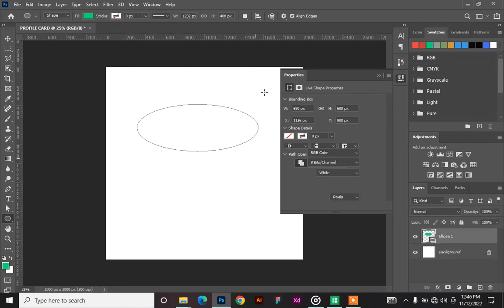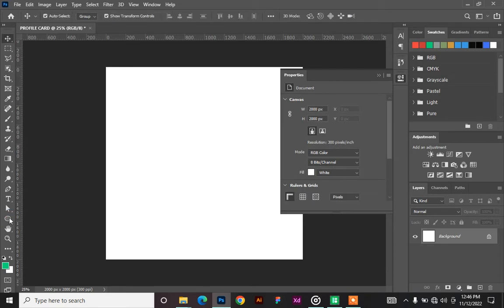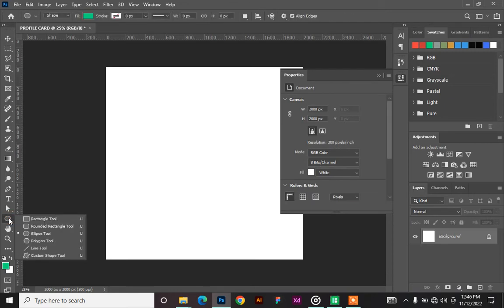And then if you want a rectangle with a rounded corner, right? When you click here, you select rounded rectangle. So you can just select the regular rectangle by the time you draw your rectangle.